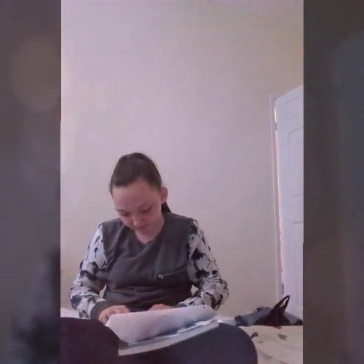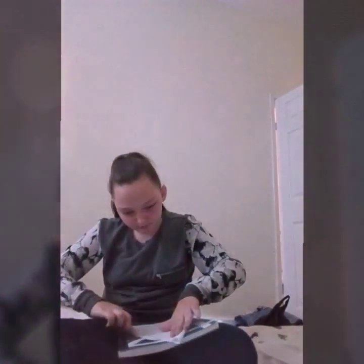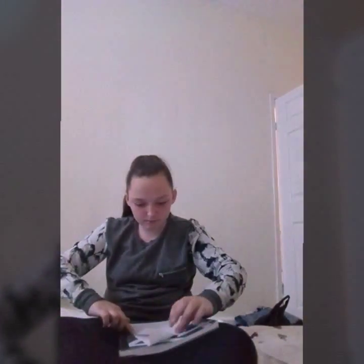So let's get started. So what you do is get this corner or any corner you want and fold it to the opposite side to make a triangle. And that's what it should look like.